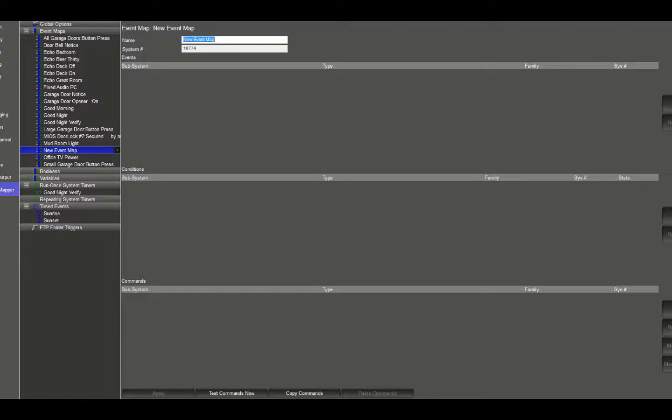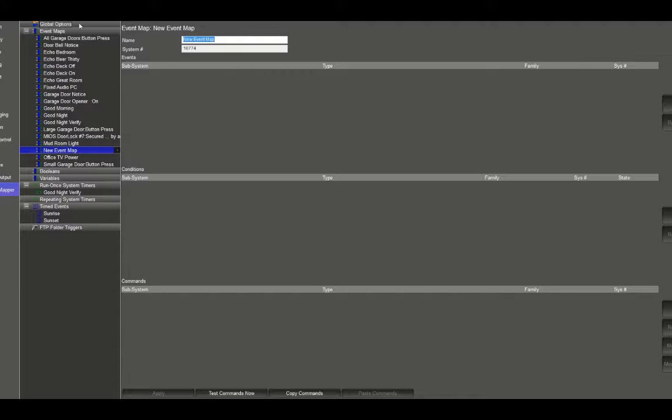So the Event Mapper is really what can set a home control system apart from a home automation system. A lot of the dealers out in the market are just concerned about controlling AV devices and subsystems, and very few take advantage of the Event Mapper tab to really give the end user a feel of automation. So it's really what sets it apart from controlling a system and automating the system.